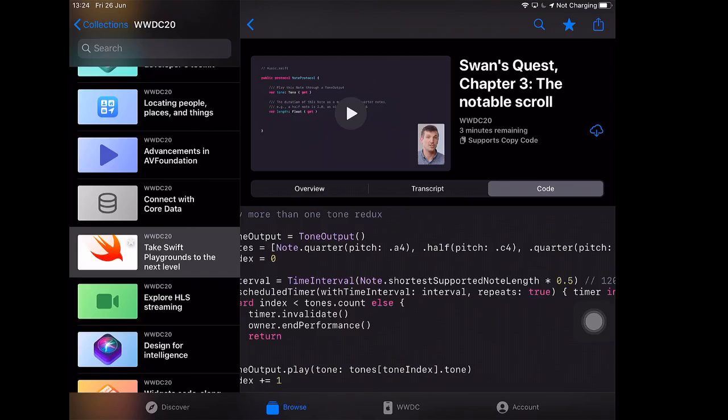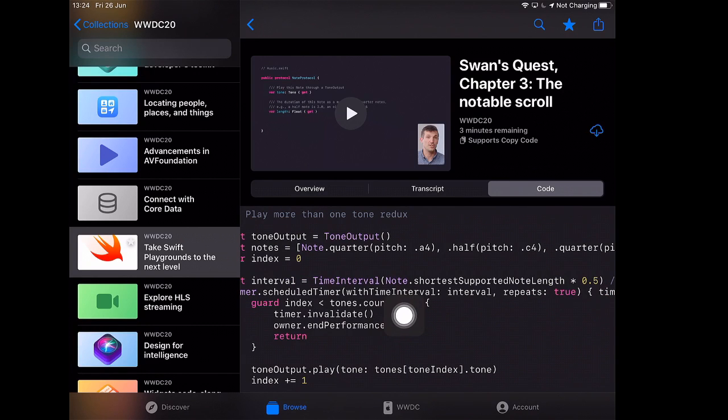So when we scheduled the timer, instead of firing every 400 milliseconds, we now fire according to the length of the note we're supposed to play. So the tone output will keep playing that note until the timer says, "Oh, yep, cool. Enough time has passed," whether it's a second or half a second, and then it'll go run the next one. So it'll replace the tone that's playing with the next tone that we're supposed to play.